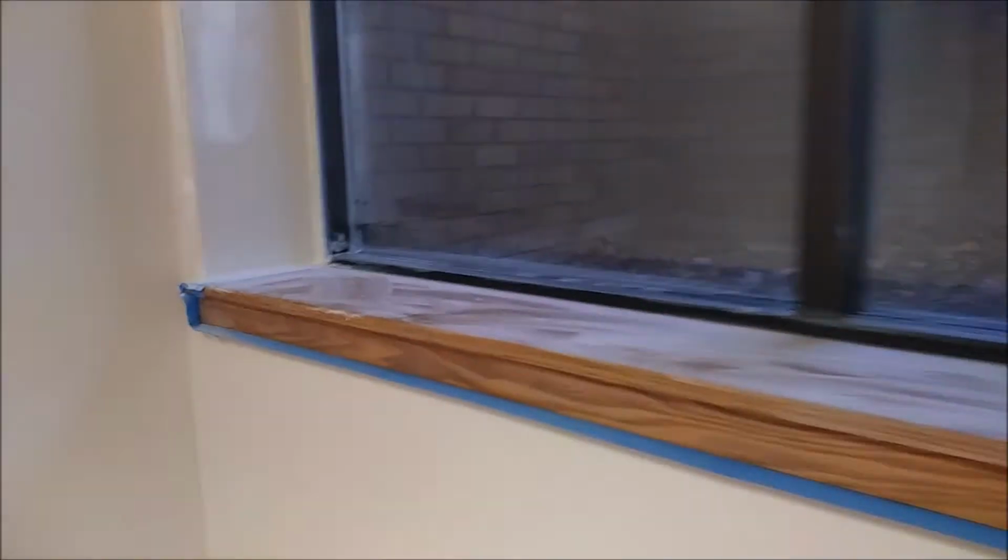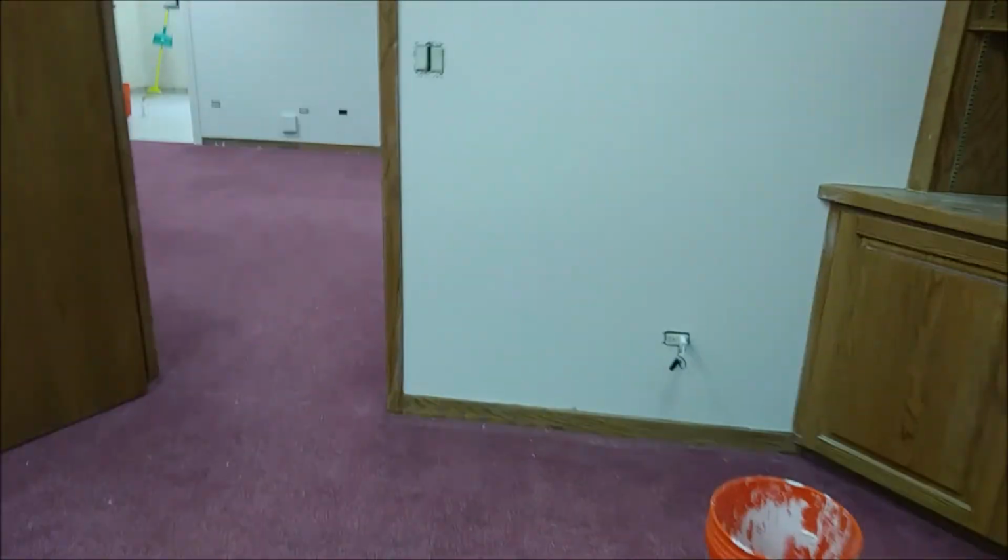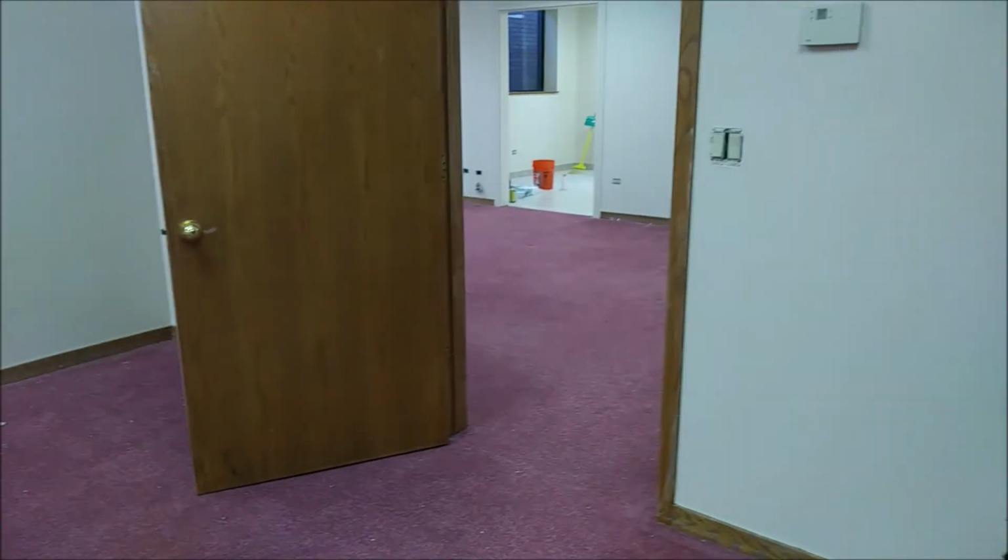I actually resealed these windows, and again, a lot of drywall work was done around the windows. You can see all nice and clean. I've got to paint that and prime it. Today's goal is to prep this entire lower area, and then I'm going to come back and we'll clean that all up. It's going to look absolutely amazing. SmallJobsDenver.com, wood restoration here in Arvada, Colorado. This is commercial.